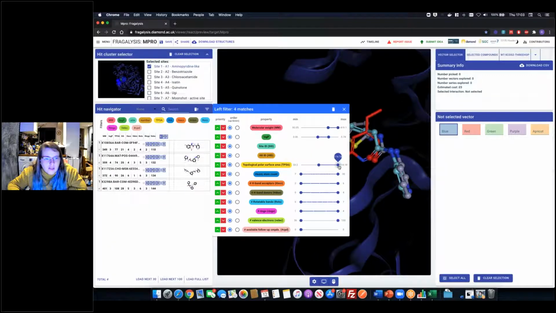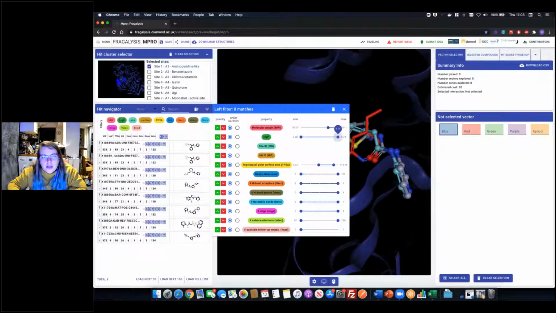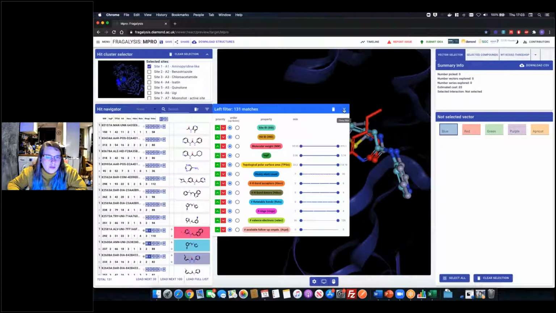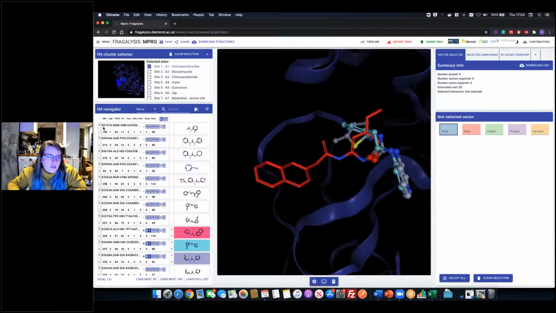You can look at your polar surface area if you wanted to as well and filter that down even more. So you can start to think about things you're interested in looking at in the first place. I wouldn't say this is a good way of prioritizing your fragment hits in the first place, but it's a tool that exists to help us. Actually, it's more useful in the computational side of things, and I'll demonstrate that in a little bit. So if you wanted to get rid of these filters as well, you can just click on the clear filter button and they should disappear, and you should go back to sorting by site and the crystal number, which is the default sorting method.